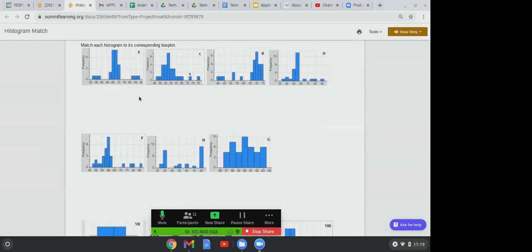Look for the outliers. So now scroll down to the bottom of your page. Look for the box plot that has 3 outliers in the 50s, 3 outliers in the 80s, and then has the box plot, the bulk of the data, graphed between the 60s and the 70s. Remember, the box plots are numbered with Roman numerals. So those are I's and V's. They are not L's.